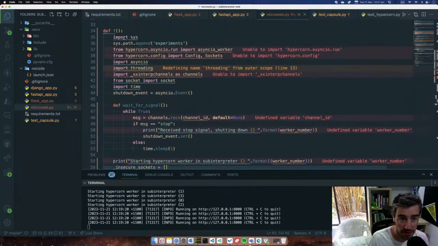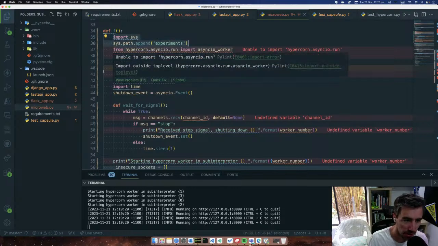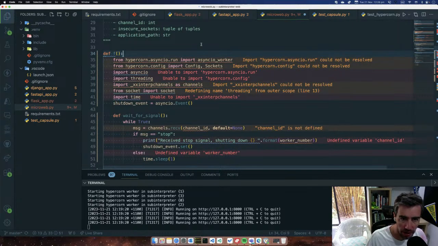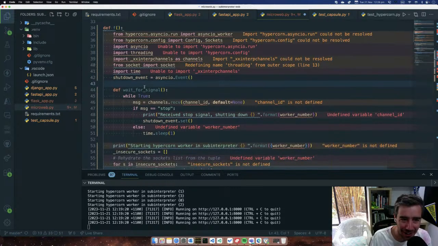So the subinterpreter runs as almost like a mini Python process, and this is the code it runs. It imports hypercorn. It sets up sys.path for the... actually, I don't even need that anymore. That code doesn't mean anything useful, so I can delete that. So yeah, import hypercorn. Sorry about my crazy VS Code setup. I've got inline errors, so that's why my screen is orange and red. It's like an angry fruit salad.